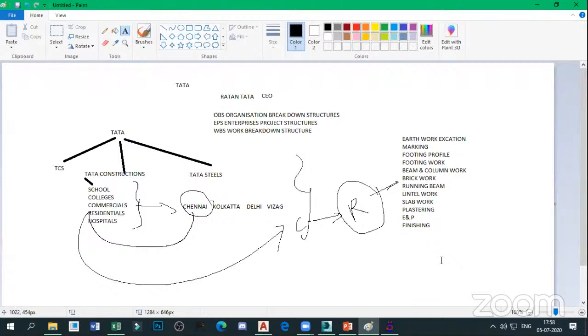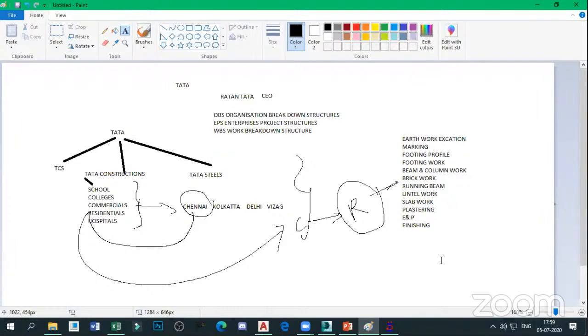Particularly in earthwork excavation, who are all working in that particular field, and how many days it takes for that particular design. Based on this collection of data only, we have to give the wages for them, that is, for the laborers, right? Simply, we call the execution profile a construction schedule. Next one is the footing profile. The same thing: who are working in that particular footing work, and how many days it takes to complete that particular profile. You analyze from bottom to top.